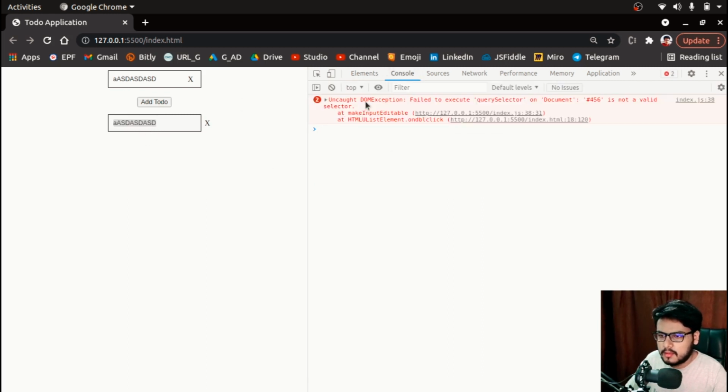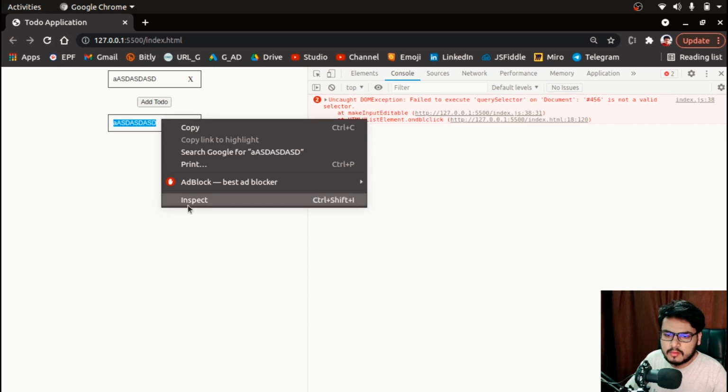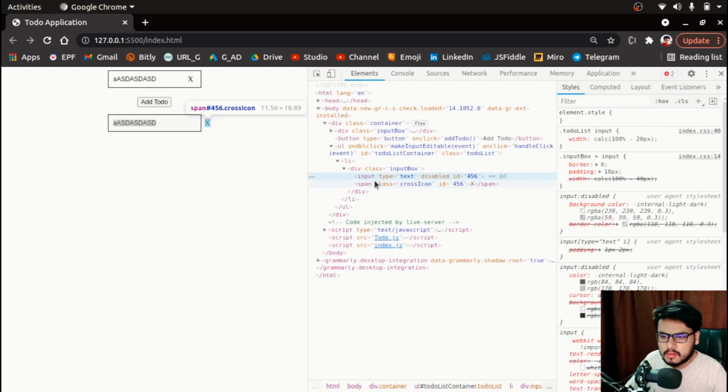There was some error. Failed to execute, it is not a valid selector. ID is equal to 456.